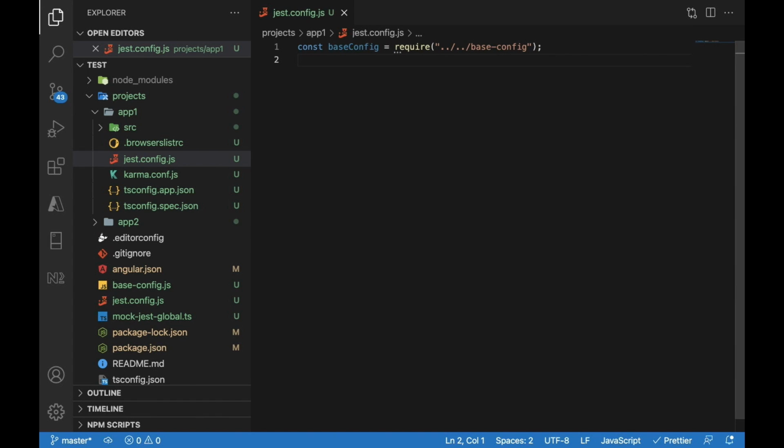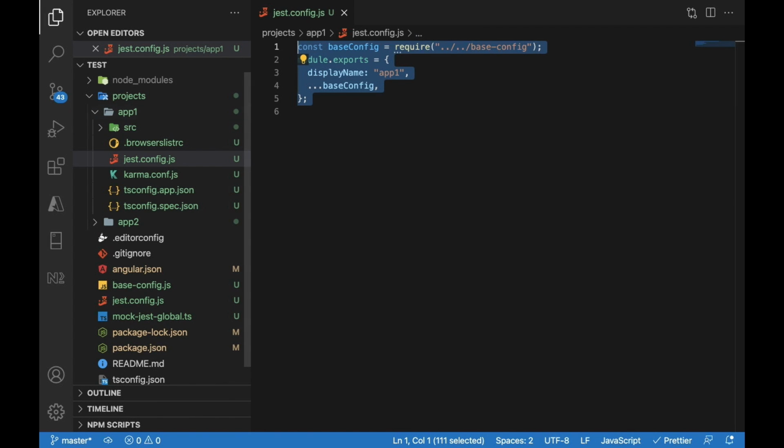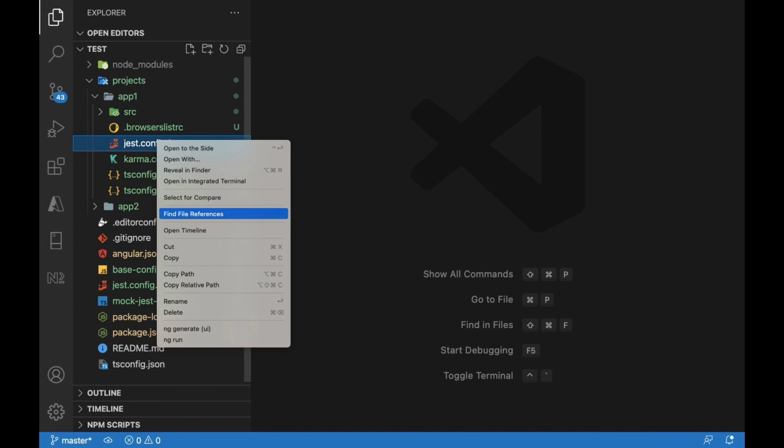Save and module.exports, display name app1. This is basically a label for the application so that the Jest configuration understands this application by this name. Now here we're going to spread the syntax or the code within base config. So this is going to be the configuration for app one. I'm going to close this. I'm going to copy that.